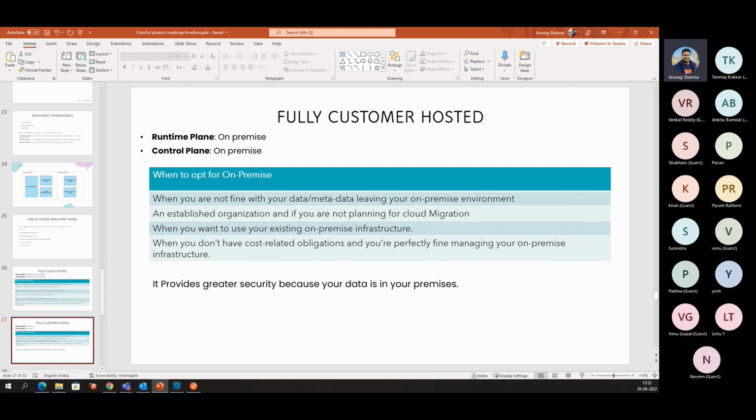So the benefits of fully on premise, first is this only: it provides greater security and complete control over Mule instances, network, security policies, everything. MuleSoft doesn't control anything. You will control everything.